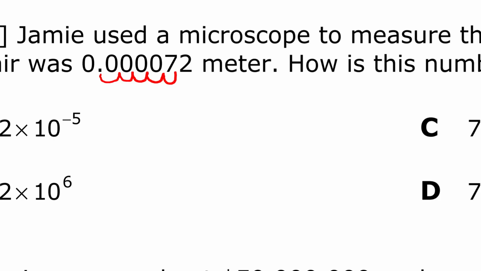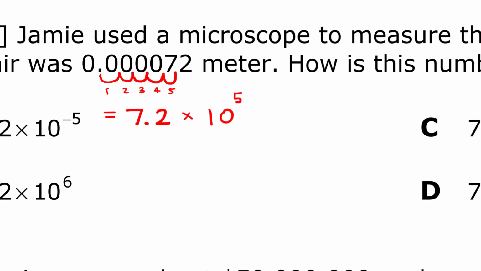So that is where I stop, and that's where my decimal point is going to be. So I will have the scientific notation of 7.2 times a power of 10. And I move the point 1, 2, 3, 4, 5 times to the right. So the quantity will be 5 here.